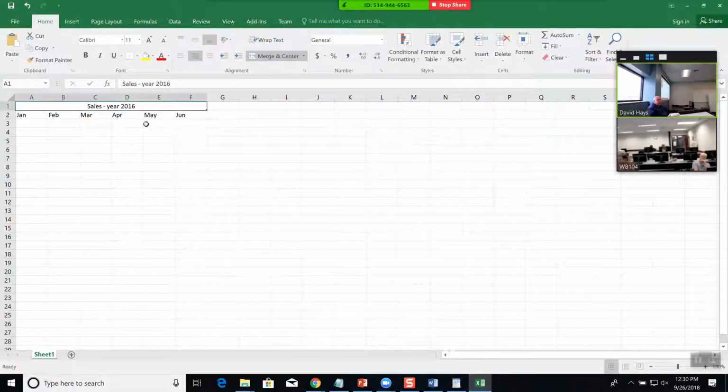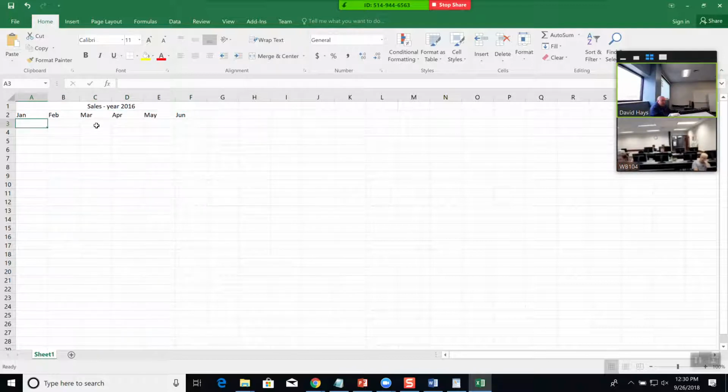How would you know that this is an important item up here? It's the first item, and it's centered, right? First items are usually centered in Word or Excel. They refer to titles. So I don't have to be told, just by looking at it, I can see it looks like a title.